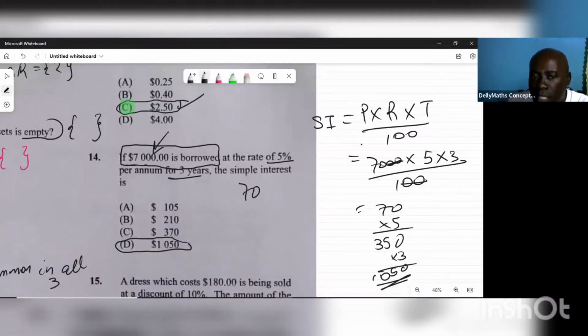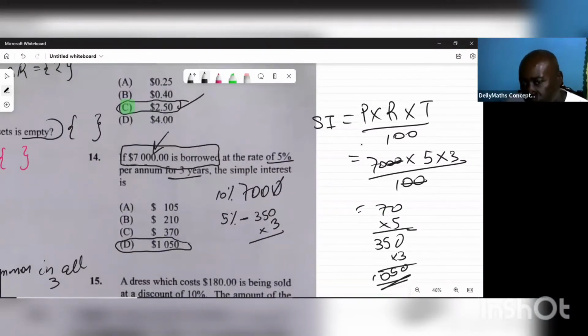Remember though, if I see 7,000, 10% means to drop off a 0. I don't work anything yet, but that's 10. But 5% is half of it. So 5% is $350. Without a calculator, they made sure that the numbers are very simple for you. So this is what you'll get the first year, and you're going to get it 3 times. See it here, so you'll get back your 1,050 just the same.